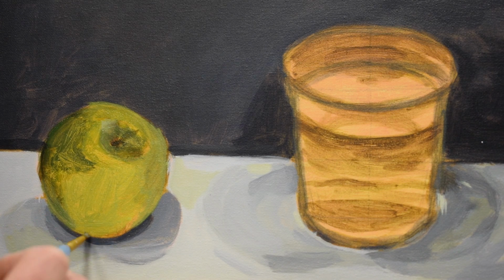Okay, so here's that cast shadow I'm working back in again, trying to help define that apple shape. And I'm going a little bit darker. I'm also going to make it so that there's only one shadow, so that it's less confusing. So I'm going to pick the left shadow to keep. The right shadow I'm going to somewhat eliminate.